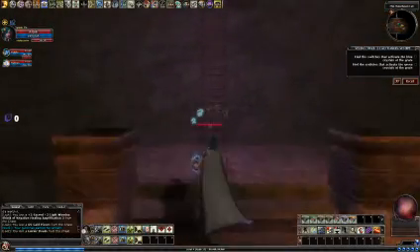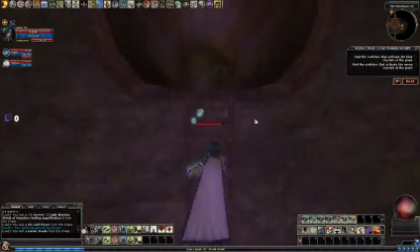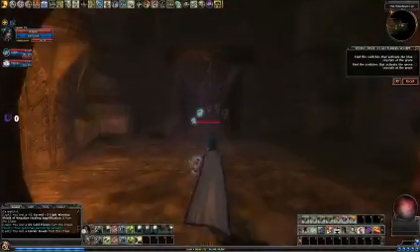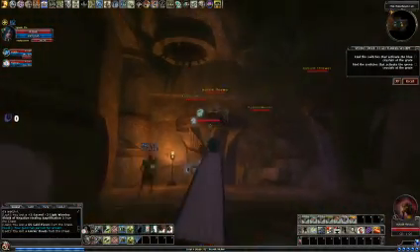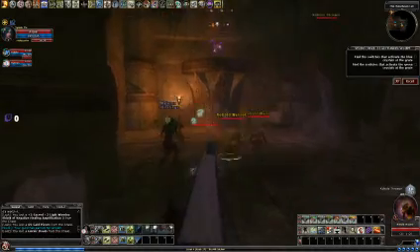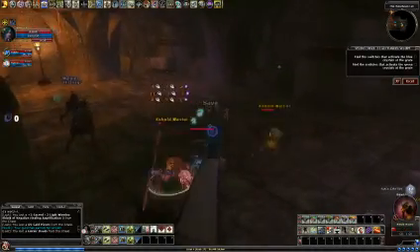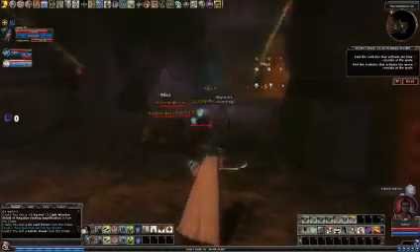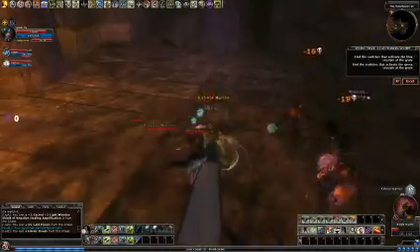So if we go this way, we can go up here, up to the east. Now if we go up, it spawns a bunch of kobolds, so be warned. I think Sean is spawning behind us. So there's a Sean up there.